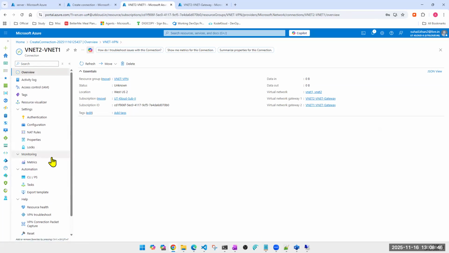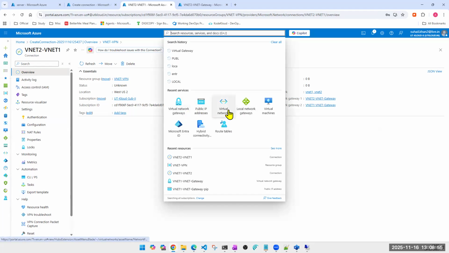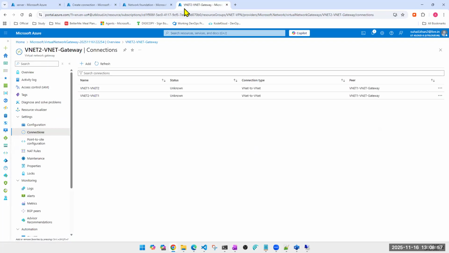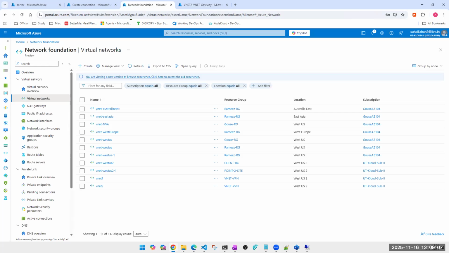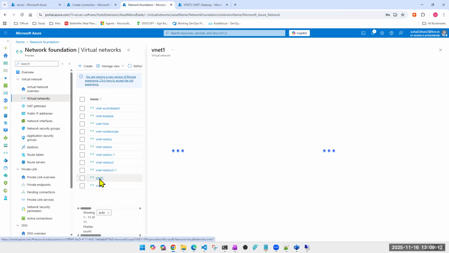Where can I check the status? Configuration. See, this status is unknown. What should it be? So I will be satisfied that it is working. What should it show here? Connected. It should show connected. So I'll go to VNet 1.